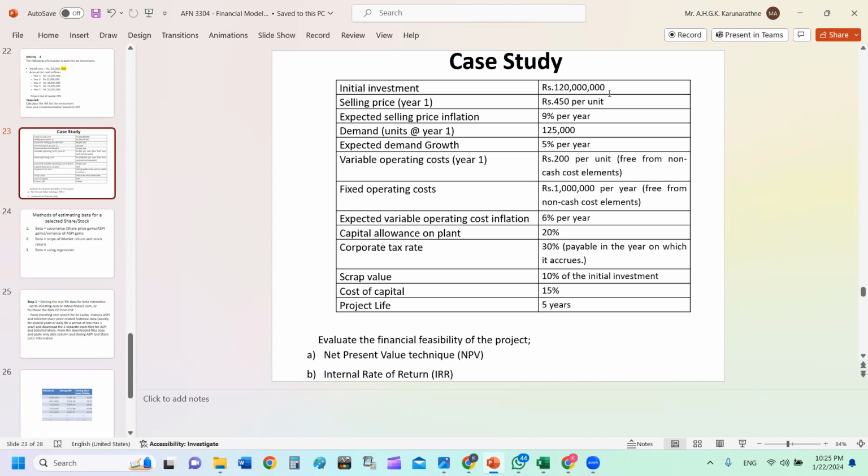Can you remember, in the very first, maybe second or third session, we prepared the forecasted future cash flow. So forecasted profit, forecast cash flow. The way we forecast the profit, you should be able to forecast future cash flow: year 1 sales, year 2 sales, year 3 sales, year 1 cost of sale, year 2 cost of sale, year 1 operating expenses, year 2 operating expenses, then operating cash flows.